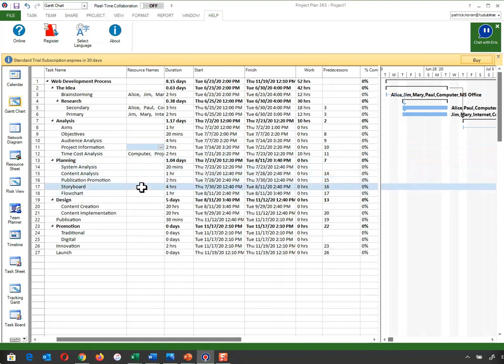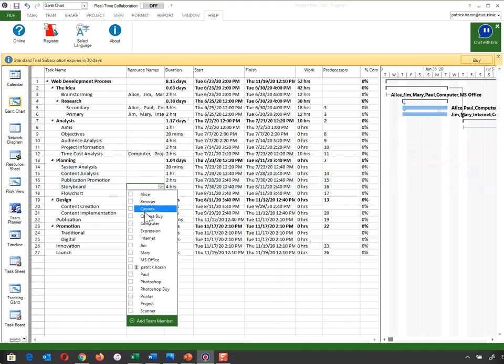When I get down to something like storyboards, I'm just going to say, listen, for a storyboard, I'm going to use a camera, and therefore I have to buy the camera. Now you only buy it once for the year, or for forever, because it's a once-off payment. I'm going to use a browser, I'm going to use the internet, I'm going to use a computer, and because I'm dealing with graphical, I'm going to buy Photoshop and I'm going to use Photoshop, okay? But also I'm going to say who's going to do that. I'm going to say Mary and Alice are going to do that, okay?